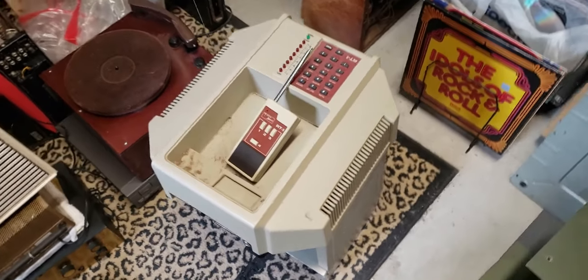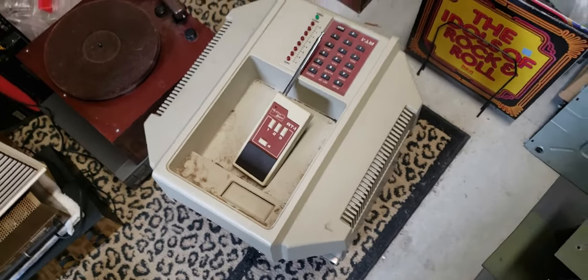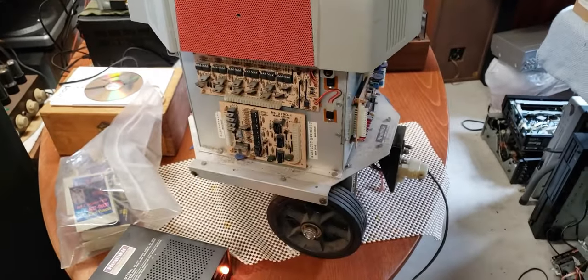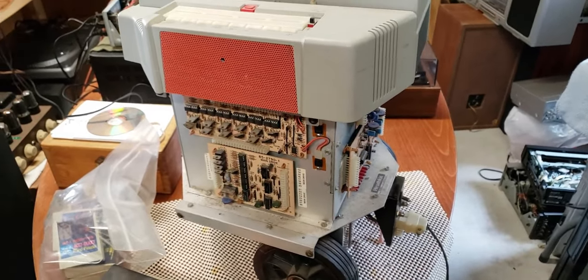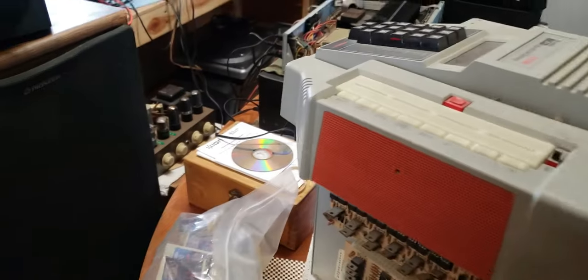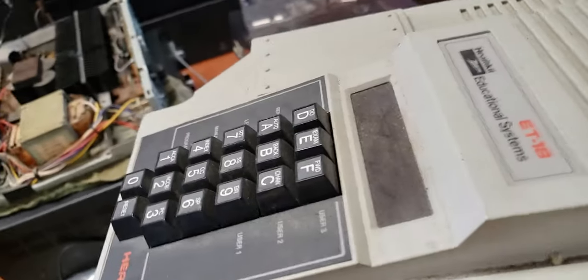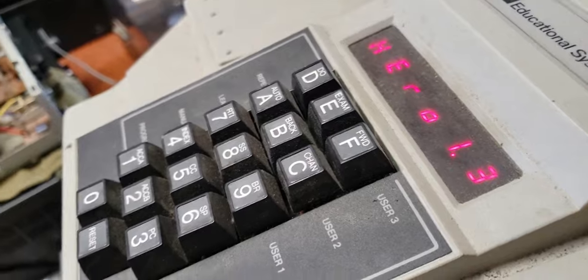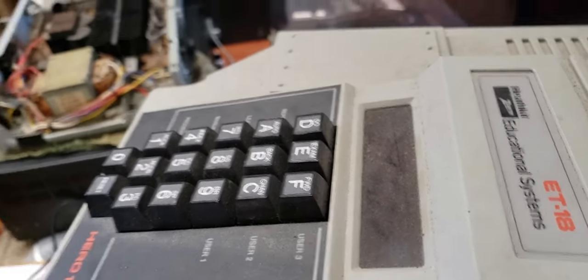You can see there's dust and stuff on this — this is the Hero Junior, and then this one's the one I built back in 1982, this is a Hero 1. I've got the covers off of it. It's kind of a simplistic one. I've got it on the battery charger but I think the batteries are shot. I'll power it up with the charger and you can see it's booting up, so that's really good. I'm gonna have to order some batteries off Amazon for them.